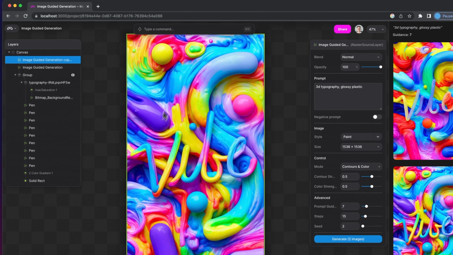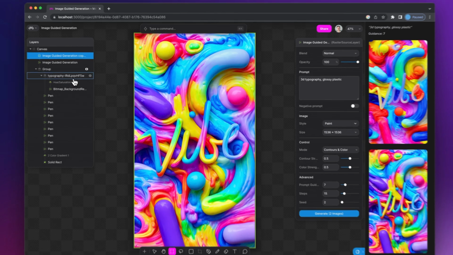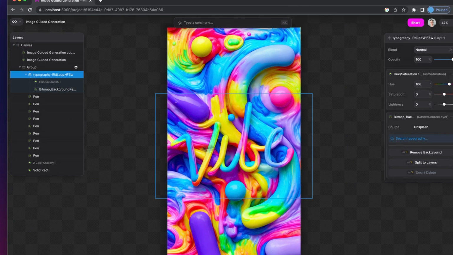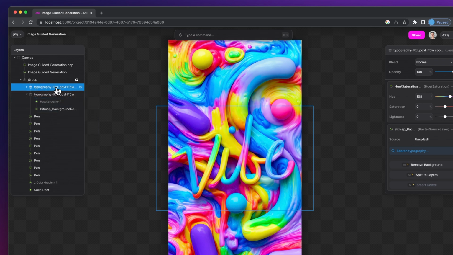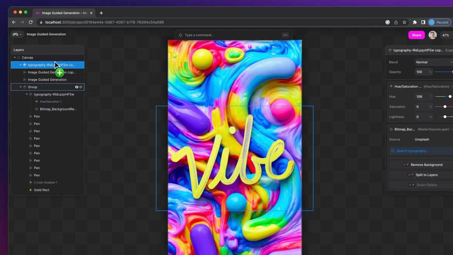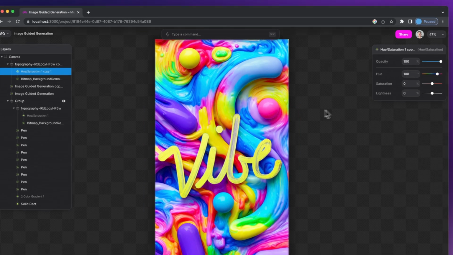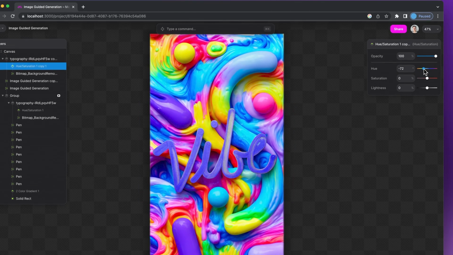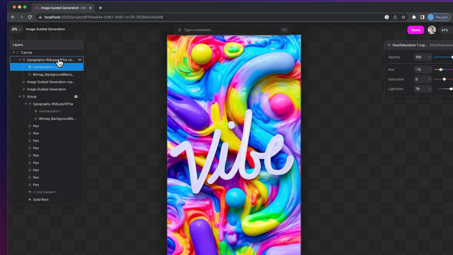Okay, this is looking great, and we're almost done. But, I think we can make some improvements to the typography as we've lost some of the contrast and clarity. So let's get that back. I've duplicated the typography layer that we enhanced with the HSL modifier and placed it at the top of the layer tree so it sits above all of the other layers. We can now alter the modifier again to make the color of the typography almost white. This time, we'll use the lightness fader.